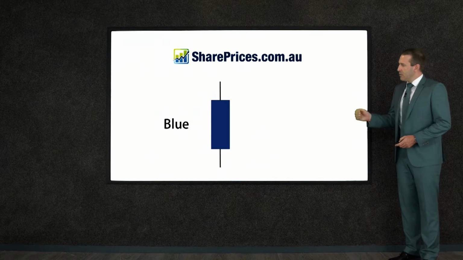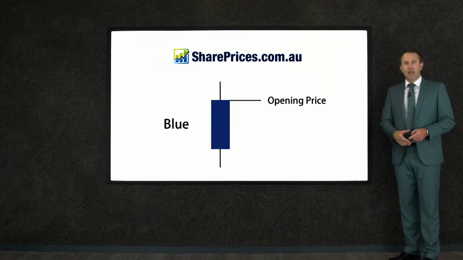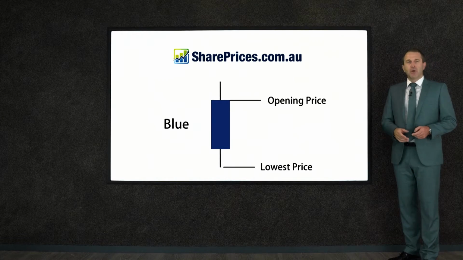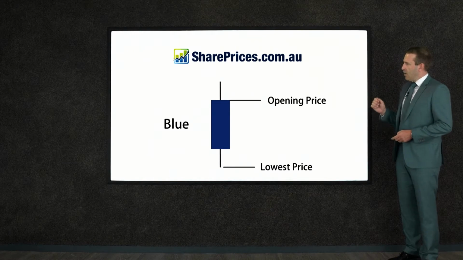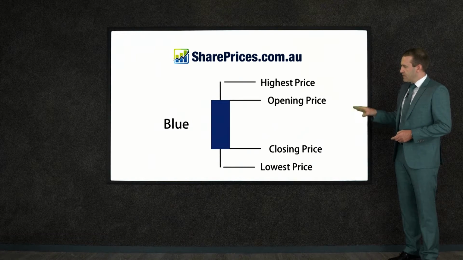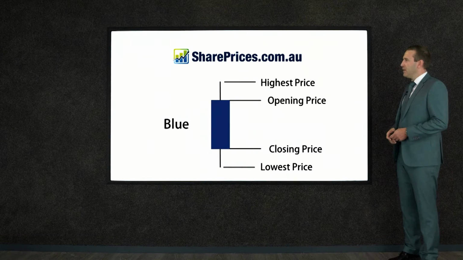Now let's go on and have a look at the blue in this pairing of blue and white. Now at the top of the body, just like the red, we're going to have our opening price there. Then of course, the same protocol applies. Up the top, we're going to have our high, and there's the low down the bottom. There's the high up there, and now we've got a closing price lower, of course, than where it opened. And that's the blue and the white pairing, up and down.